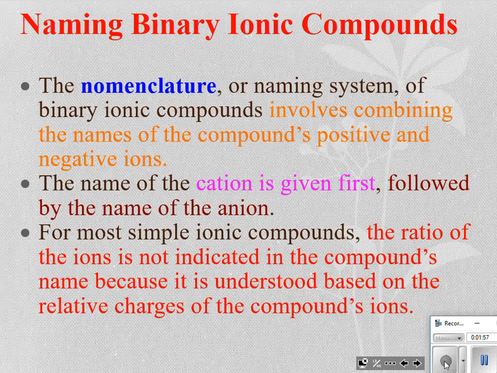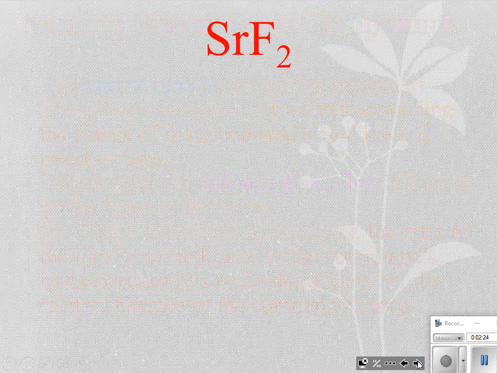If you look at any of the halogens, we don't need to put the charges in the name because we know chlorine's going to have what charge? What charge is chlorine going to have? A -1. Excellent. So these charges are not represented in the name of the compound. It is understood.